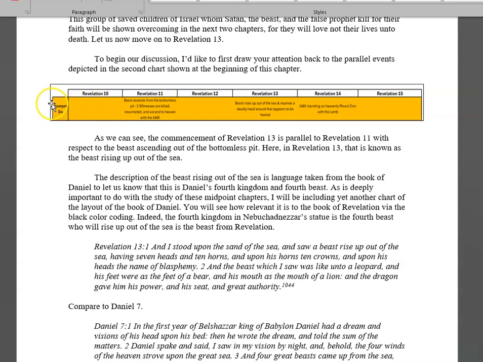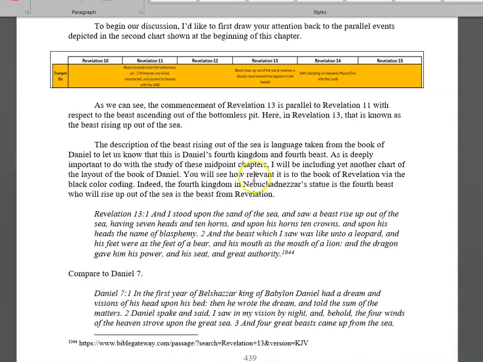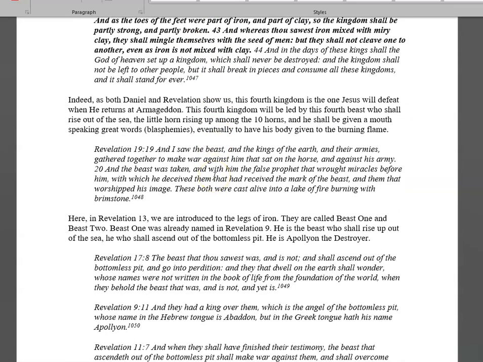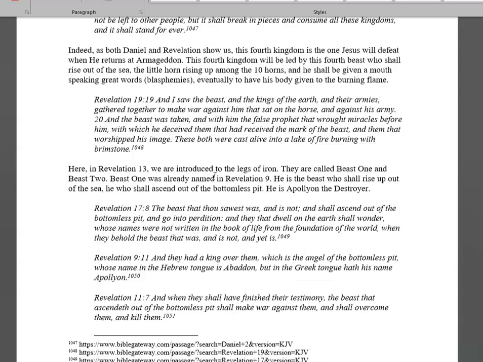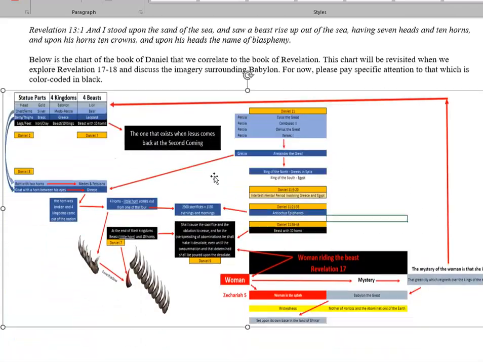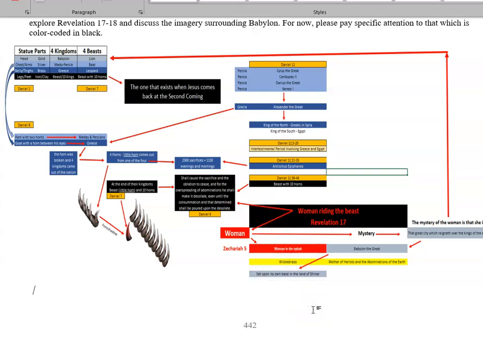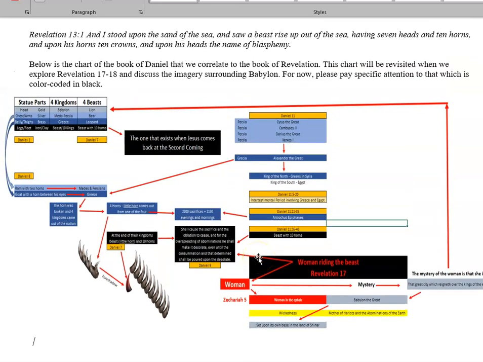But right now we are about to conclude Trumpet 6. Because the very next thing after the beast rises up out of the sea, it talks about the deadly head wound that he has, and it's healed, and all the world wonders after him. Well, how does he get that? From his skirmish with the 2 witnesses. So we are still amidst the time when the 2 witnesses were introducing the beast, who is introduced in Revelation 11 at the tail end of Trumpet 6. So that's where we're back to. But who is this? Well, this is from Daniel 2 and Daniel 7, appearing in Revelation 13 as the one who will exist when Jesus comes back at the second coming.